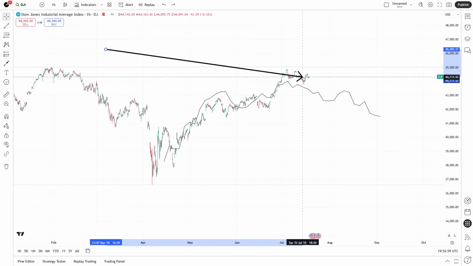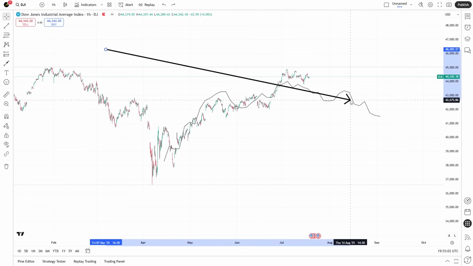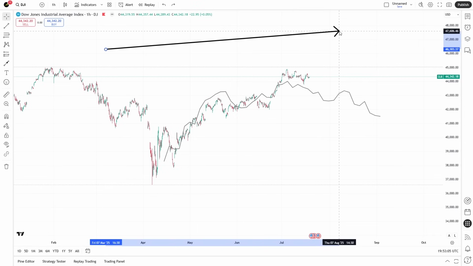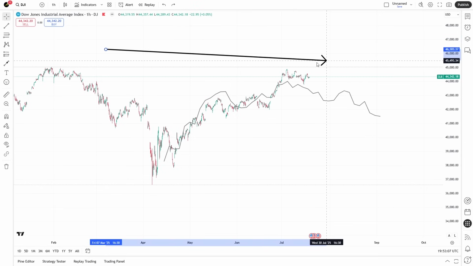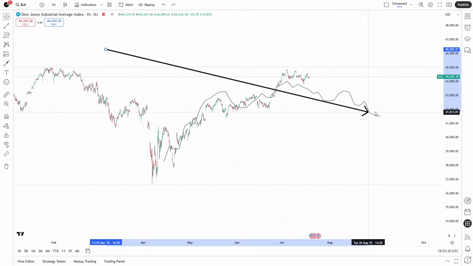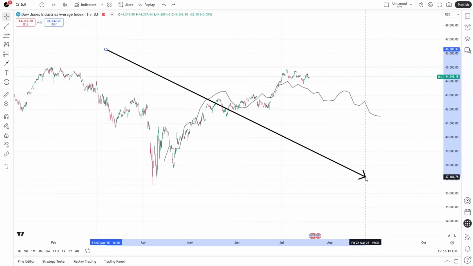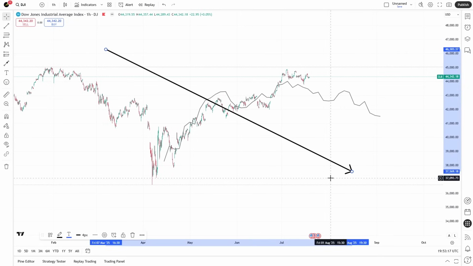Now, there could be some differences. For instance, this move up, I don't know if it's just going to be this. It could potentially push up higher. I don't know. But this is kind of the time frame that crypto has to do its thing. Once the decline begins, we should not expect crypto to continue its bull run.